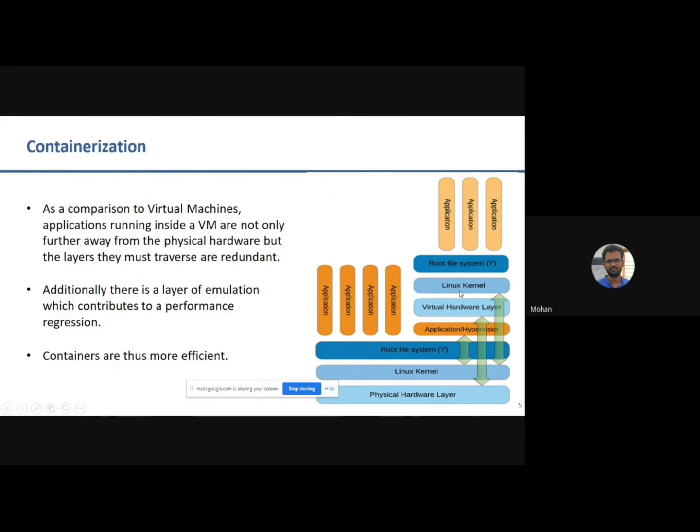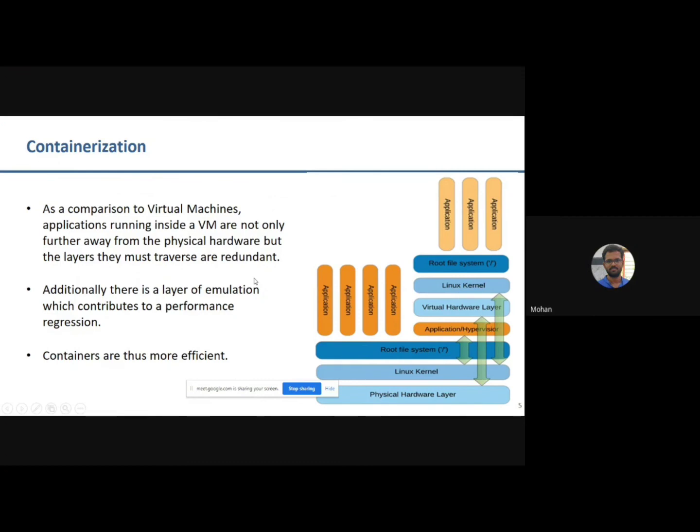You already have a Linux kernel underneath, and you still have one more Linux kernel just to support different OSs on the same platform. So that is kind of redundant, and the hypervisor is one of the important features that can introduce a lot of regression for HPC applications. So for that reason, hypervisors and other virtual machines are not recommended use cases for containerization.